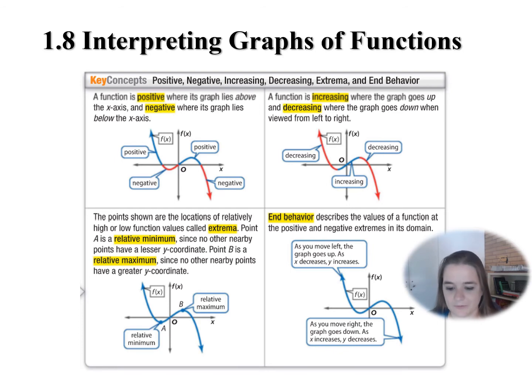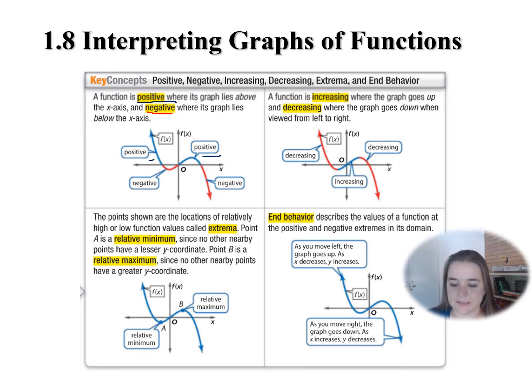As I said before, we're talking about positive and negative, whether it is in relation to the x-axis. We have our positive sections in blue here, and we have the negative sections in red. You do not need to write down the information on this slide. I think it's just a good way to put a visual representation of those words that we just defined.